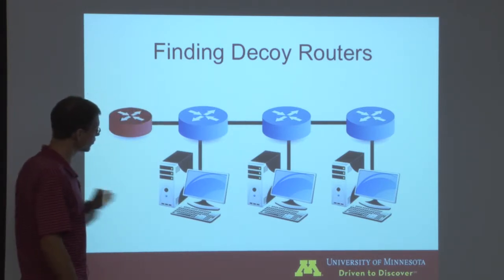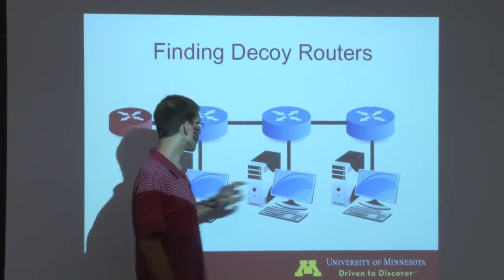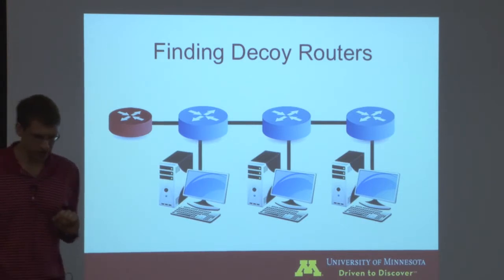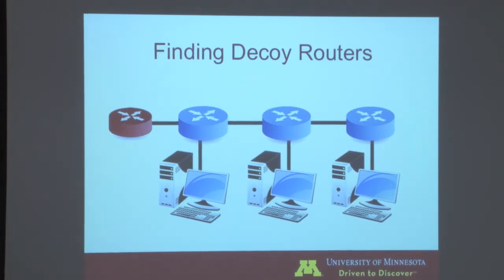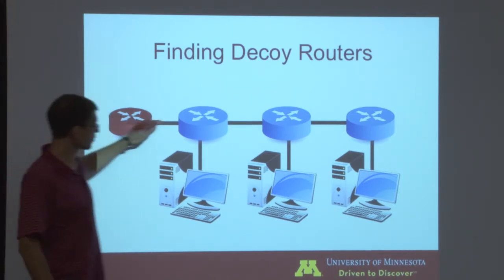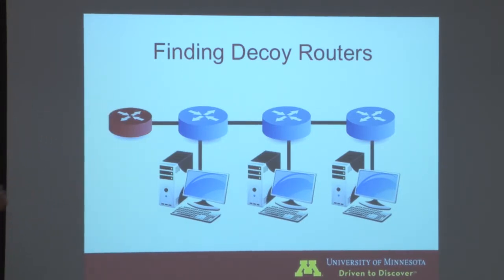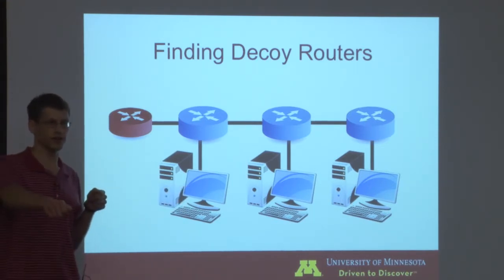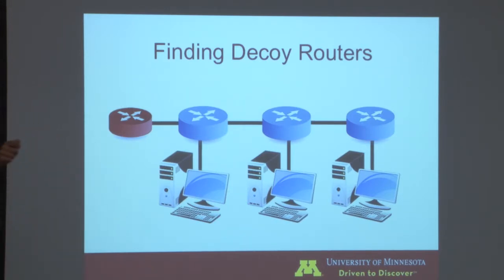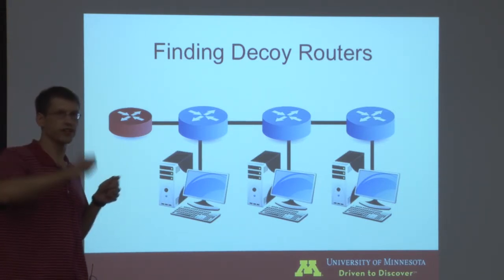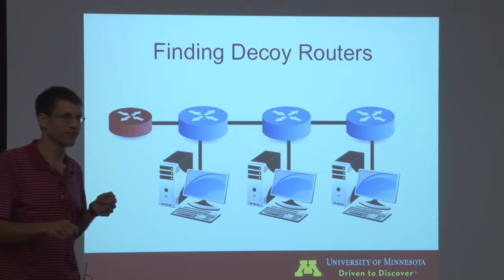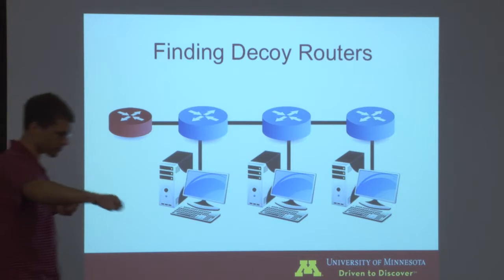And so what we do is we choose overt destinations attached to each ISP on the internet. And then we look at all the paths that we have on the internet. And we initially mark all ISPs on the internet as potentially being decoy routing deployers or decoy routers. Okay? And we go through our lists of paths to destinations, and we send a packet to an overt destination on each of those paths using the decoy routing client. Okay, and on each path where we fail to reach our covert destination, we know that all the ISPs on that path are not decoy routers. Right? Okay, and so we repeat this process for every path that we know.